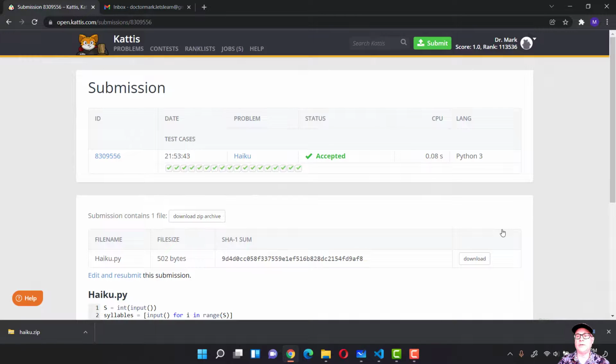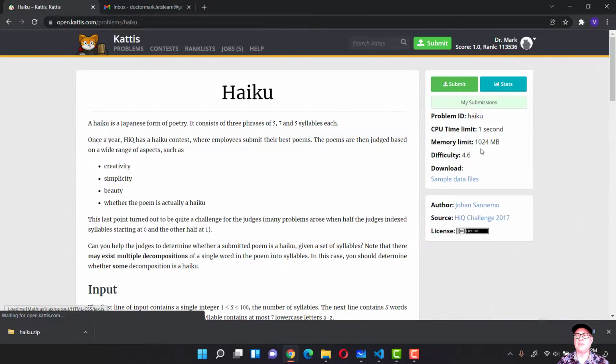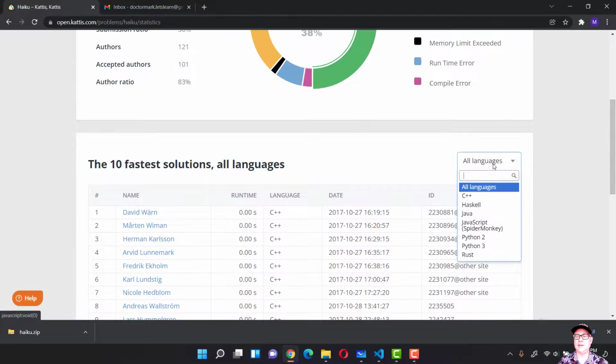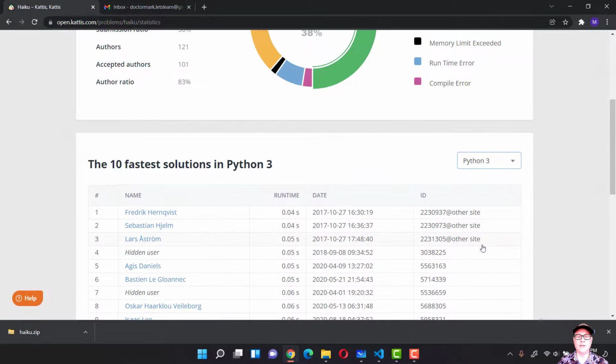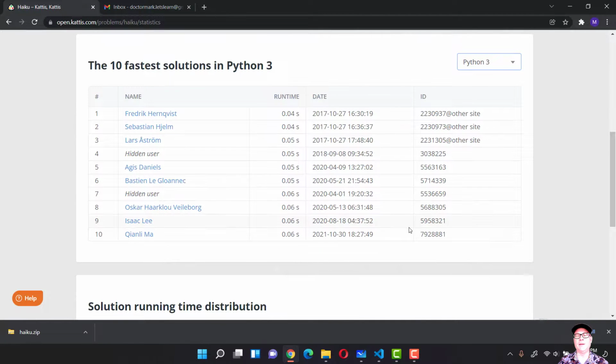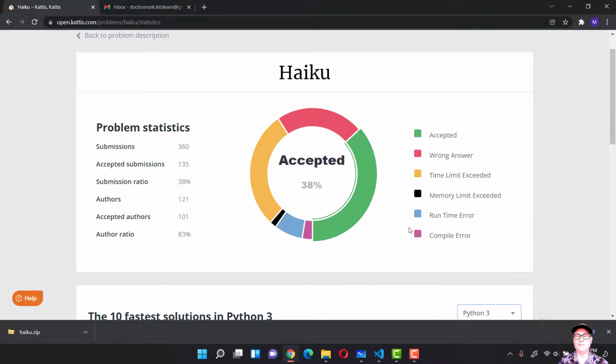And there we go, 0.08 seconds. All the inputs are correctly adjudicated, and we win, right? We got that one right. If we look at the stats, we'll see that we're just out of the top 10, I think, in terms of time taken. Some people are really good at optimizing their Python and making it run in like no time at all. So we're not too far from the top 10. Still, pretty darn good.